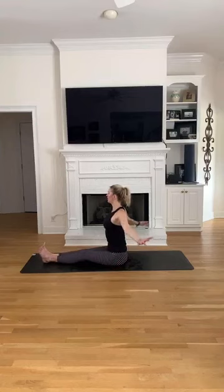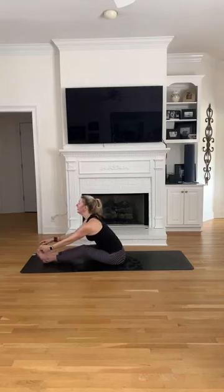Take a forward fold. So on the inhale, reach up. On the exhale, fold forward. You can keep a bend in your knees. Think about tall spine here though. Think nose to toes, chin to shin.